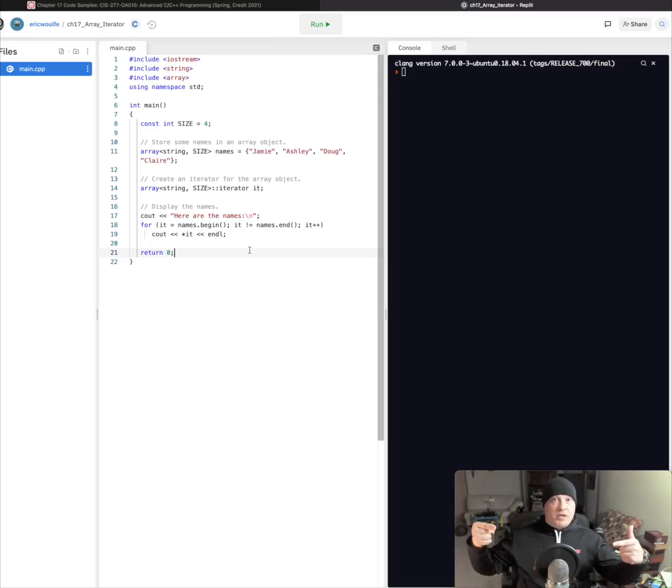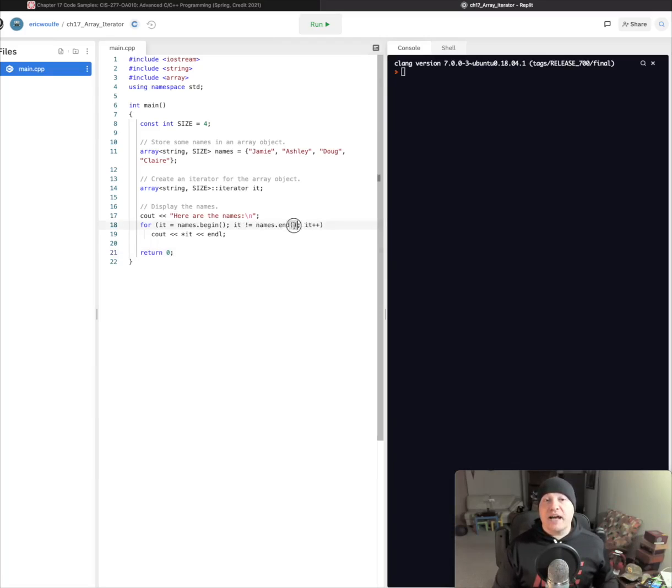Because they're both now strings, because they both point to the beginning of that names array, and because they have the same size, we're able to use the iterator to do things for our, in this case, for loop. It is less than or equal to names.end. I think that makes sense. It plus plus. We are using the iterator to do the for loop for us, which is really pretty great.